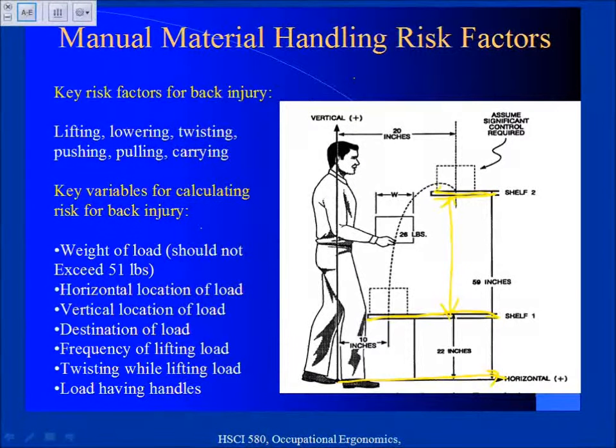So intuitively, if you looked at this, would the risk be greater lifting from here, 22 inches off the ground, or lifting off the ground? Which is worse, lifting off the ground or lifting at 22 inches high? Off the ground. How many agree? Why is that? You kind of know that intuitively a little bit. Why? The further bend. You bend down further, so visually you understand that, but what's the biomechanical reason behind that? You have more forces. Oh, right, higher forces, because of the posture, but you also have all this weight that you're now managing. So it's the internal forces in addition to the external forces that you have to put together.